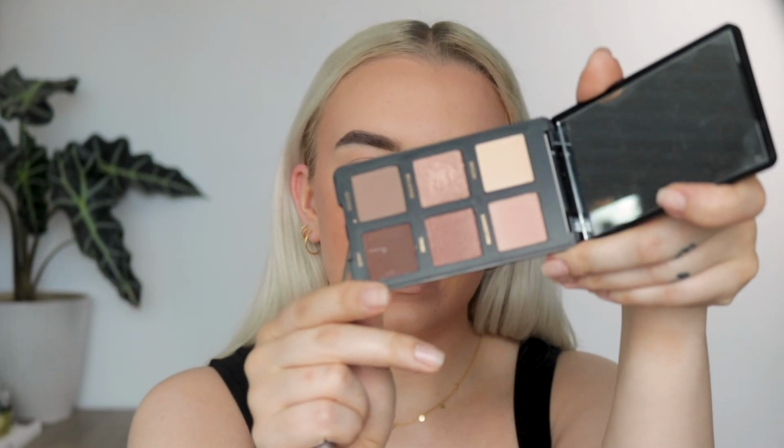Now I'm going to do a really simple eye look. If I'm going to do neutral tones in the summer, I don't like really dark colors. I like to look kind of fresh. So I'm going to use this palette from Bare Minerals. This is the neutral eyeshadow palette, and it's really neutral.